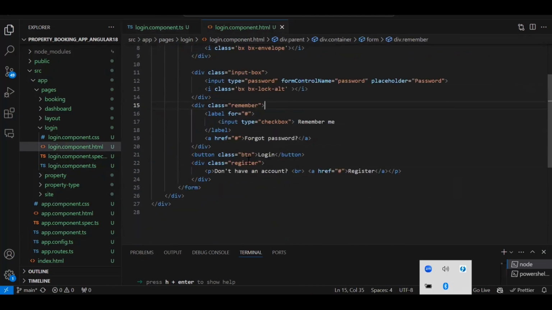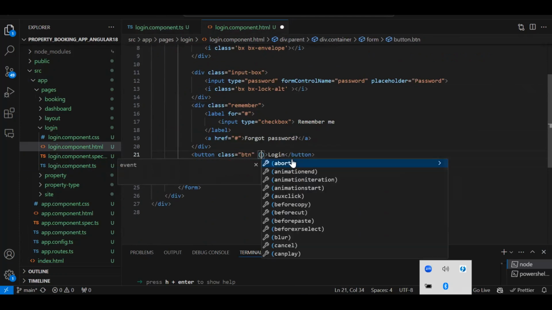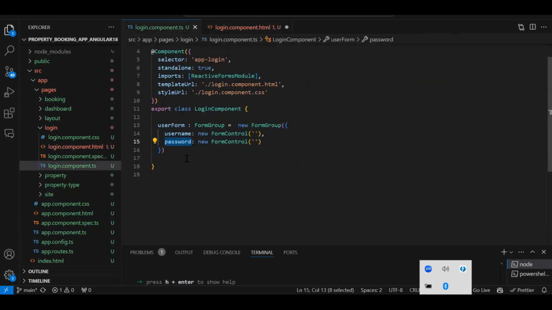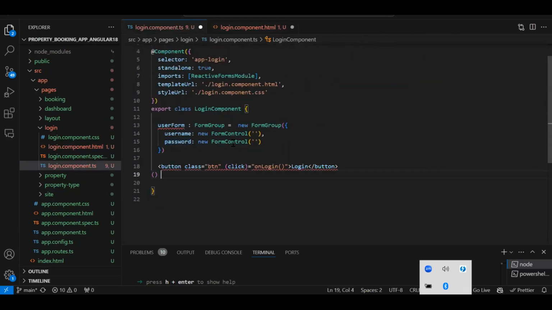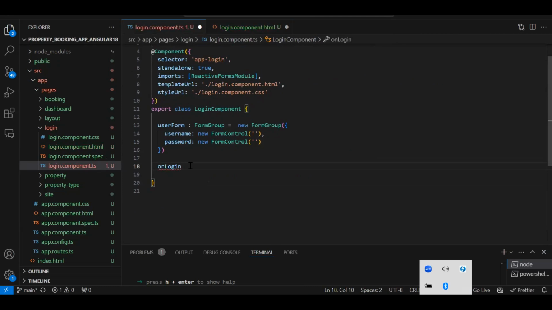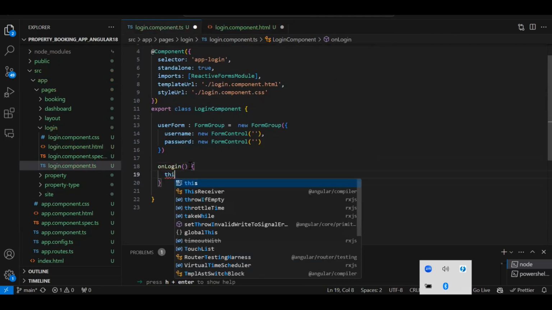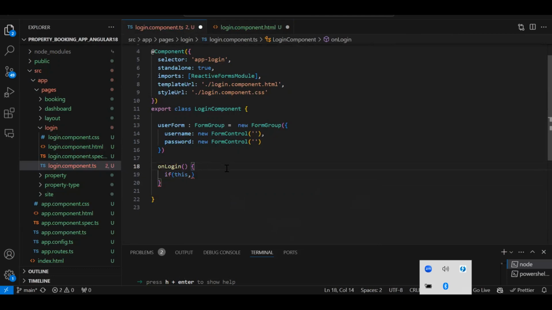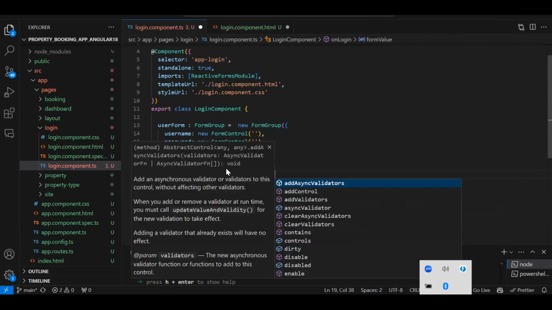Fine. Now on click of login, we need to write the function. As we said, we are going to do a hardcoded login, which means just checking in the function directly. In the if condition, first I will get the form value. So const formValue is equal to this.userForm.value.